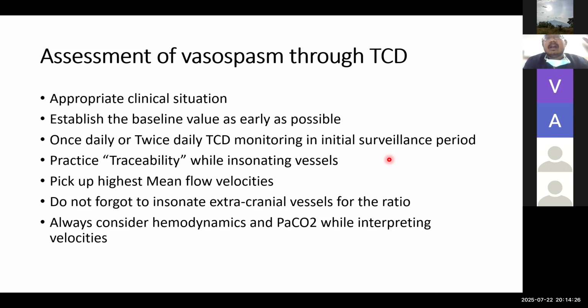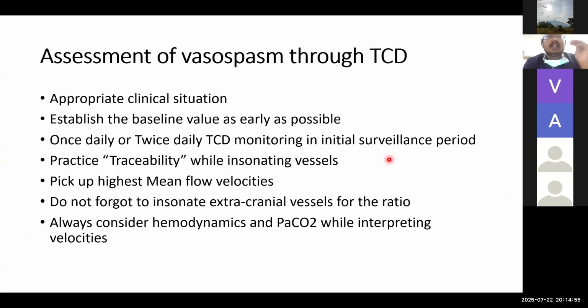When you have got an NCCT head and it is not explaining the neurological worsening, in the second place we look at the transcranial Doppler to see the flows and identify any vascular causes of deterioration. Sometimes we get vasospasm, sometimes we get stroke. So looking for vasospasm in an appropriate clinical situation improves the value of TCD. So first is the appropriate clinical situation: aneurysmal SAH, traumatic SAH, ICH, acute bacterial meningitis, what we see routinely.